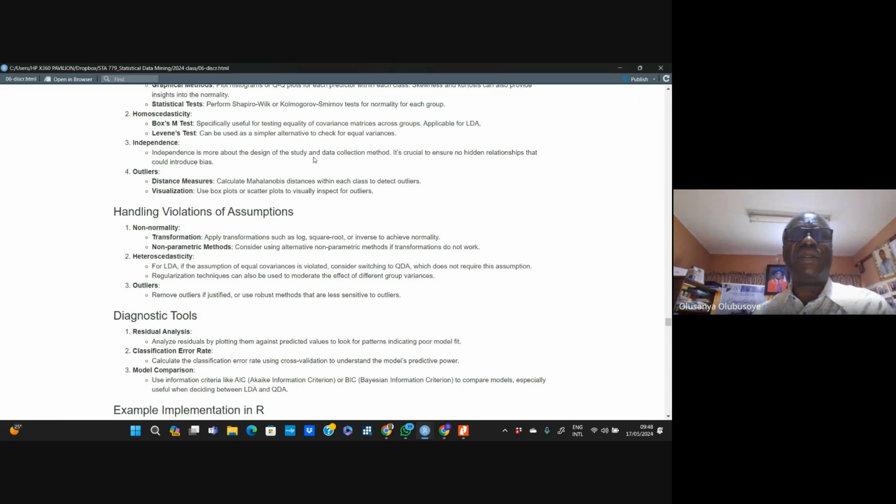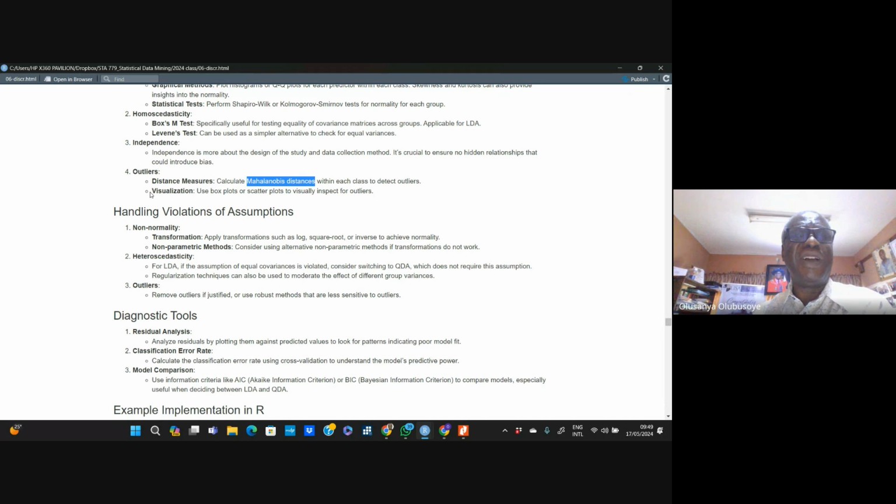How do you check for independence? It's more about the design of your study, how you collected the data. You must be able to convince your reader or your audience that you have not introduced any hidden bias into your data collection process. You can check for outliers using distance measures like Mahalanobis distance.